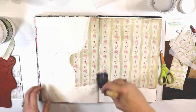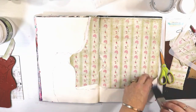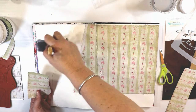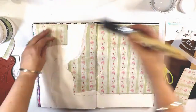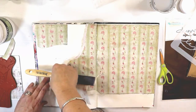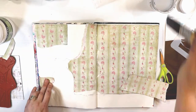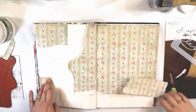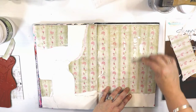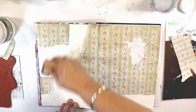I do own a trimmer, I just don't tend to use it for what it's meant for. I'm also running some water over the top of the paper — we all know how strong scrapbooking paper is not. So the instant I put water on it, it's going to break down, and I should be able to tear it off so it looks like really old wallpaper. And bonus — it's going to work!